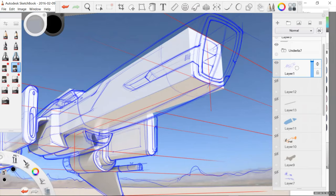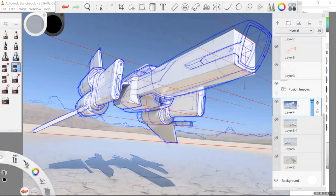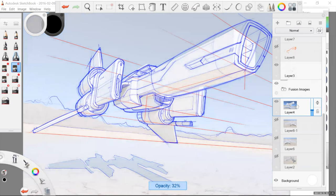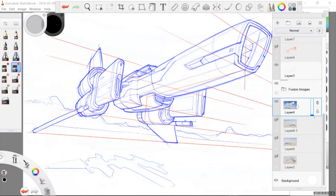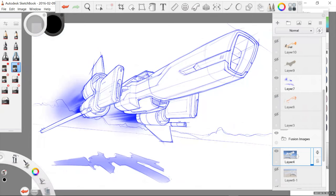And if I zoom out here and I come down and I say, you know what, let's turn this one down, right? Let me make sure the other ones are off first. There we go. And as I turn this one down, you can see how much I used the CAD file to get me all the details I needed. And with a simple little bit of color, right? And I'll turn off my guidelines. Now I have this nice, clean, energetic sketch, right?